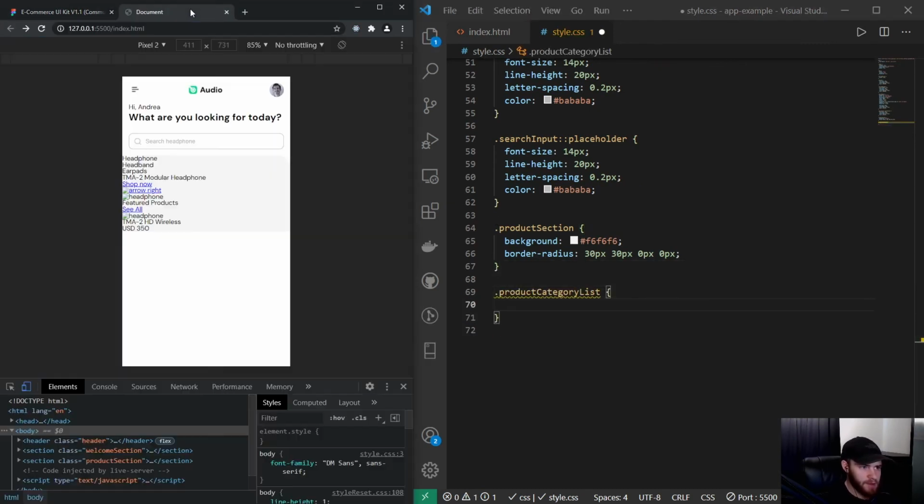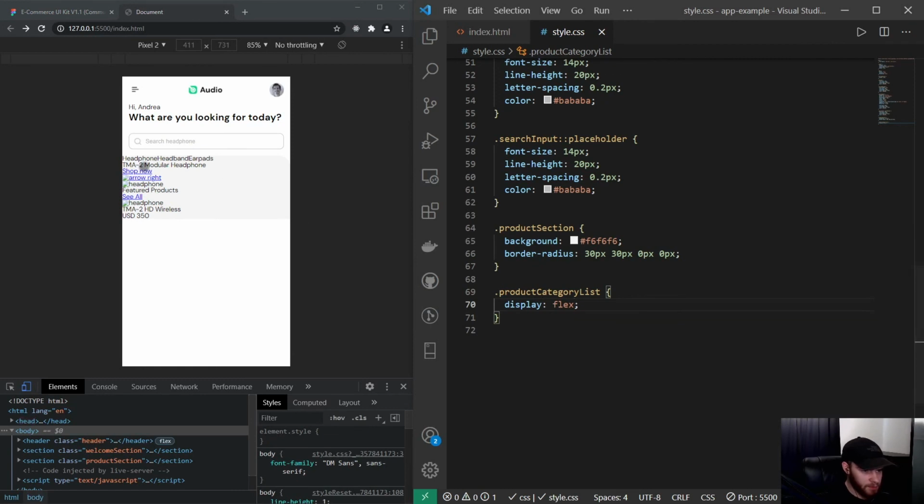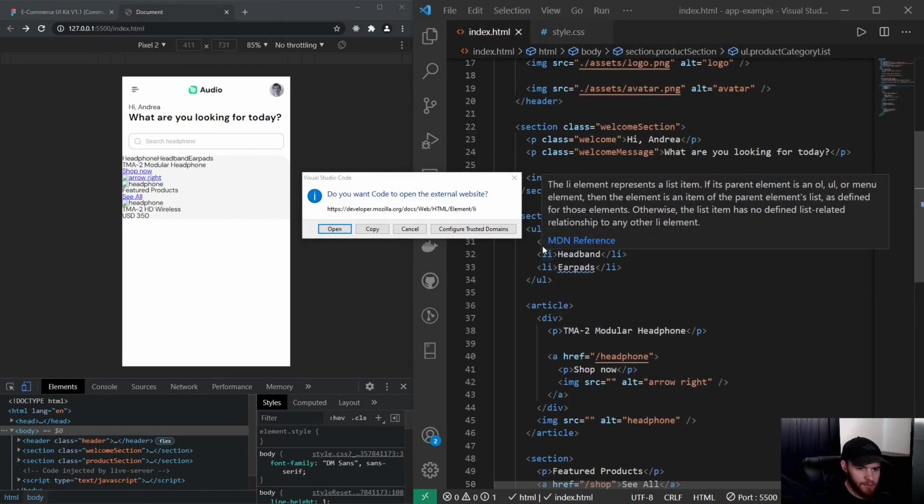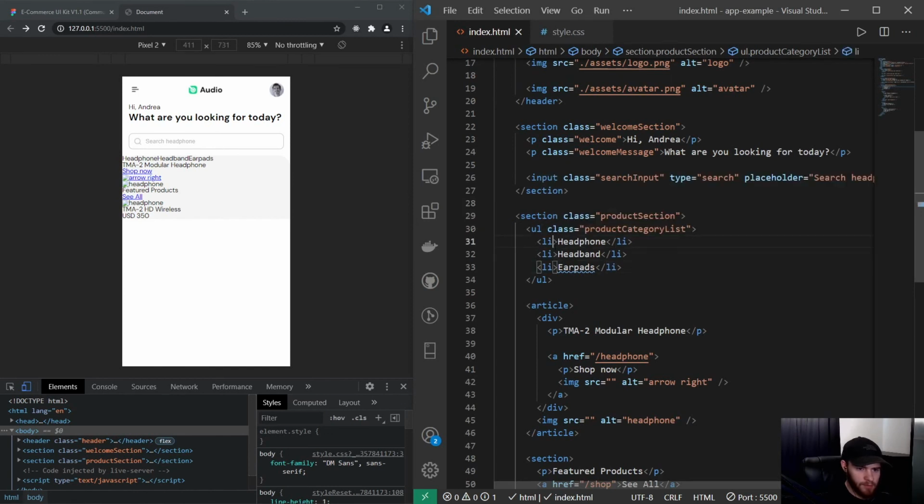And I will give it a flex, or at least display flex. There we go. And now I can do the same for these ones and say this is a product category. I just have to copy and paste this right here.